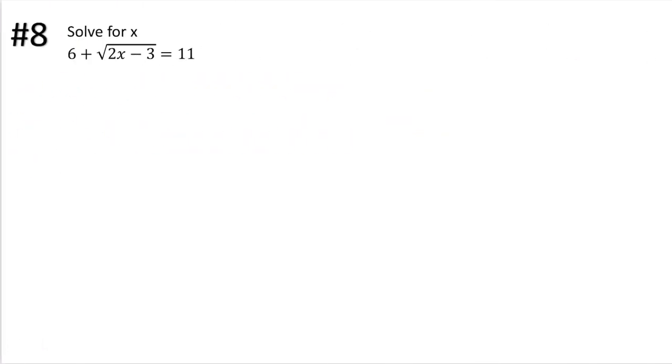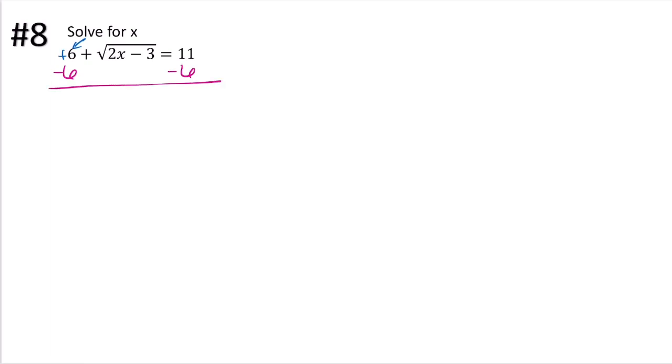So now let's try solving here for x. Well, notice in this equation, the square root is not isolated, right? It's not by itself on one side of the equation. So the first step is to actually go ahead and isolate the square root. Well, why is the square root not by itself? It's not by itself because of this 6 right here. That 6 is a positive 6, right? So it's like there's a plus sign here, but we just haven't written it because we know it's a positive number. So the opposite of 6 is going to be to subtract 6 from both sides.